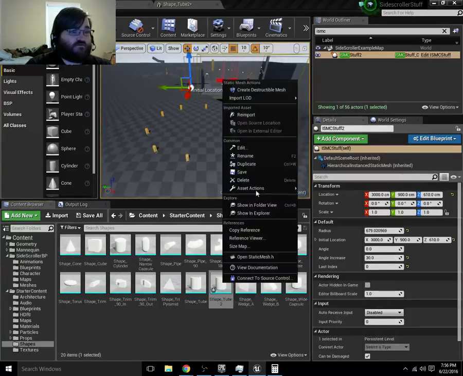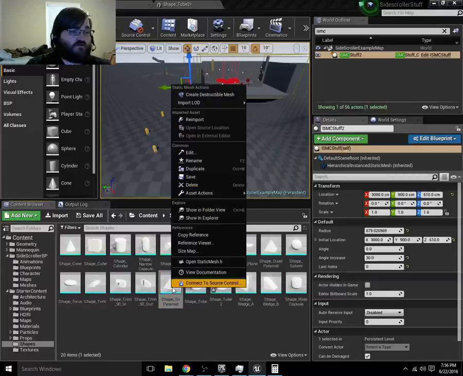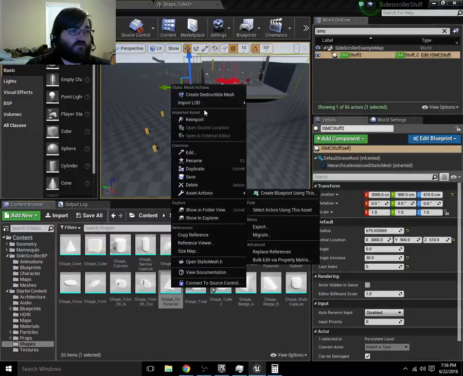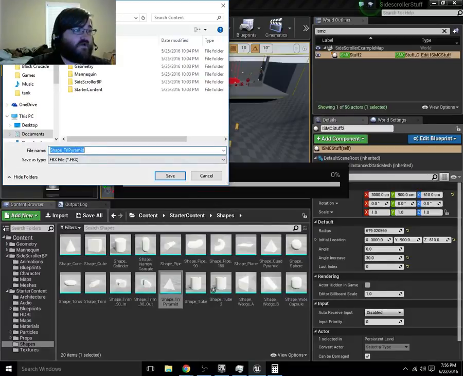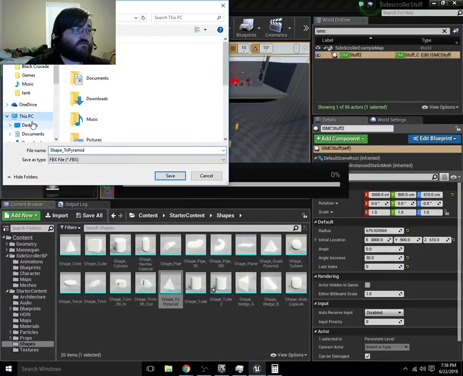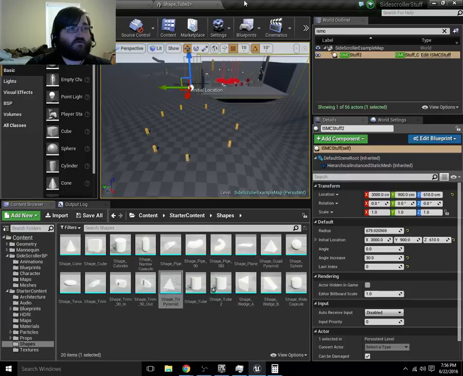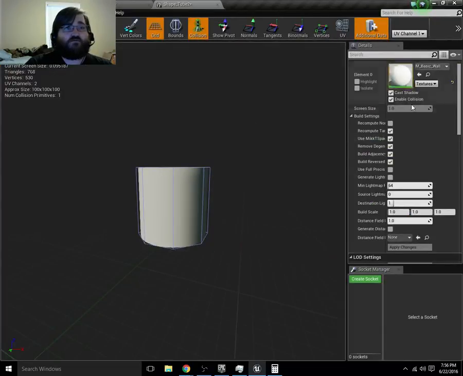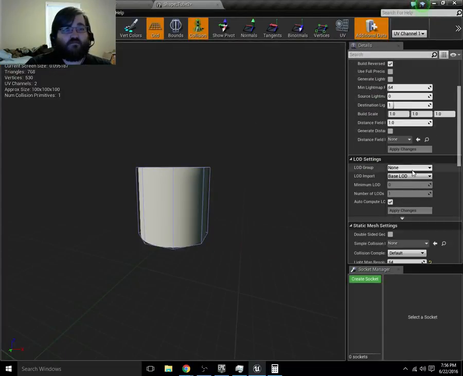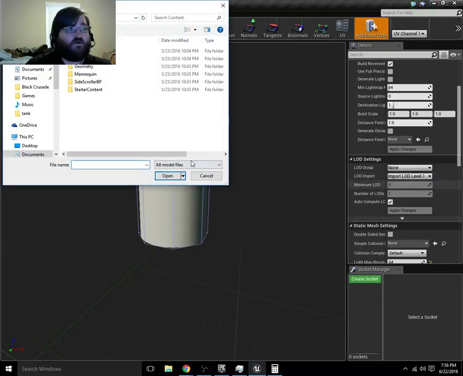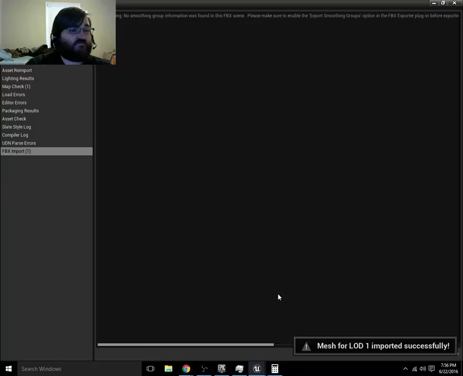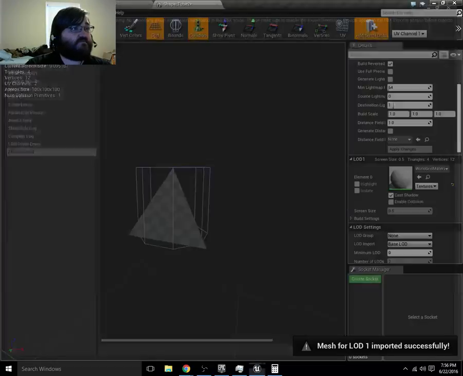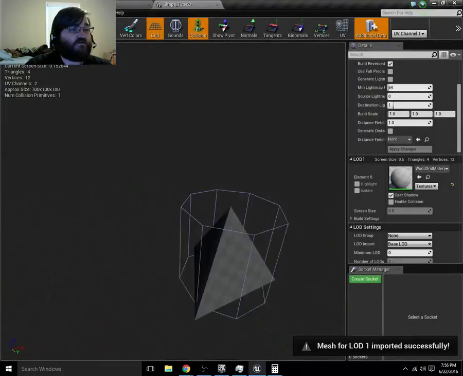So take the triangle. Let's export the asset as an FBX file. We'll export it to desktop. Boom. Shape tube. Now we're going to grab import LOD1, go to desktop, shape pyramid, right there. Okay, so we now have an LOD.